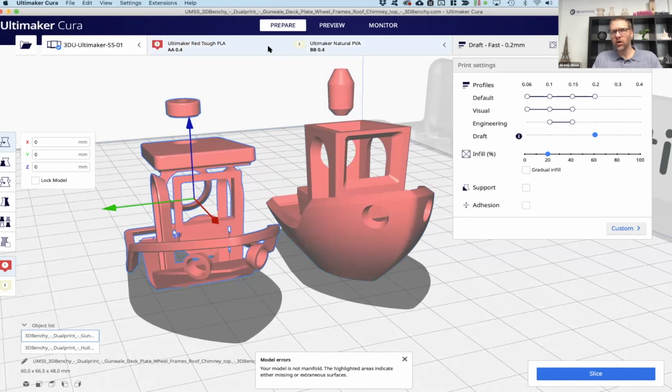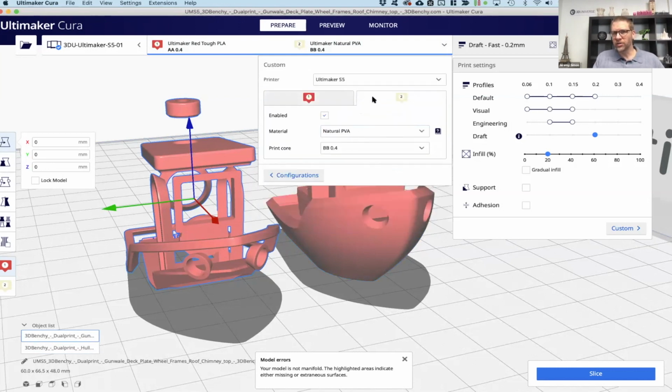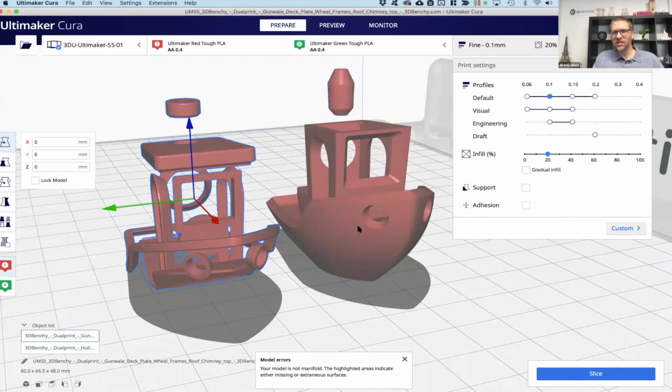The first thing I need to do is go up to my materials panel. And I'm going to have to do this custom because right now I have a BB print core in the right extruder, which is only going to let me print PVA. So I'm just going to go to custom because what I would do here is go to my second extruder and let's pretend that I have an AA core in there, which you need for the build materials. And it's telling me here that I can't print PVA in an AA core. That's why it's red. So let's select Tough PLA green. We'll do a Christmas themed 3D Benchy. And now that I have that selected, I can go to this other model and I'll say, using this button over here on the left, print that model with extruder 2.